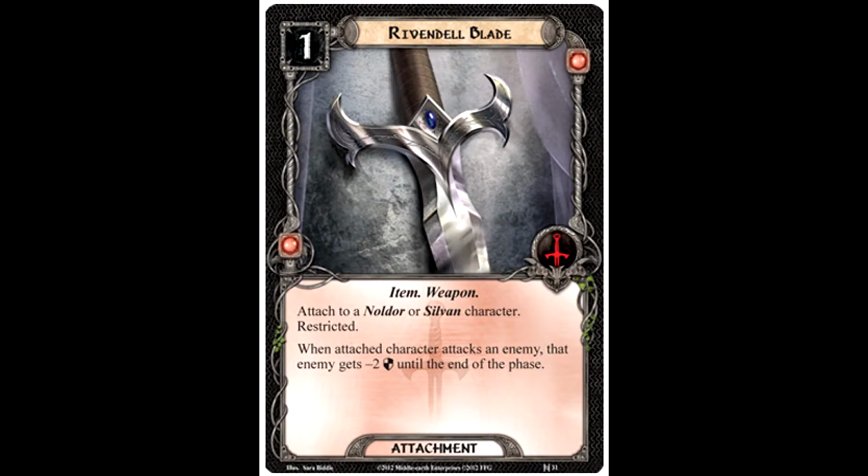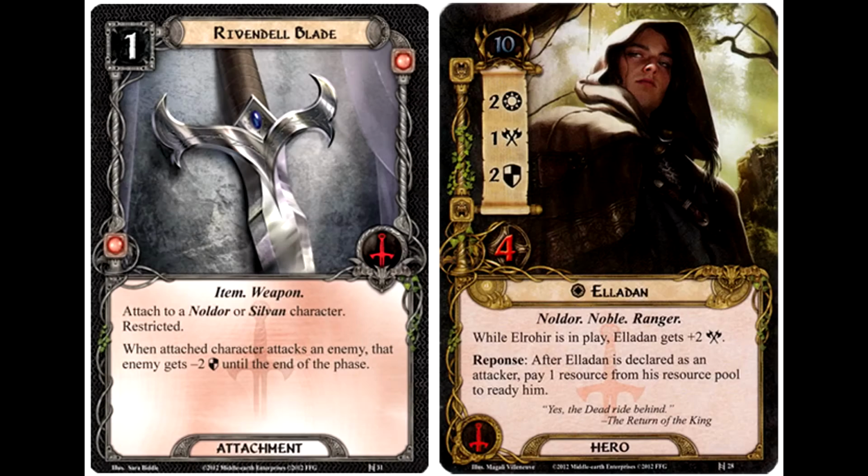Noldor and Sylvan characters. Just like the hero of this adventure pack was Eladan, being able to take advantage of his multiple actions not only boosts his attack strength, but also transforms him into a very powerful attacker against almost any number of opponents. Right.